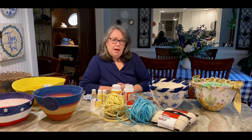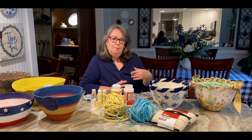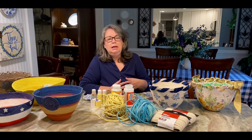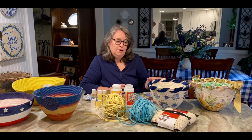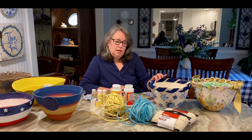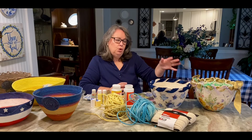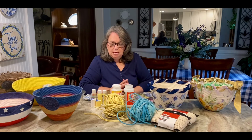You can make gift baskets, and I have a video on where I took a yellow basket and made a planter out of it, putting a plant and a little bird's nest and some birds. And then I also made one to put gardening gifts in. They're nice and deep. They hold a good amount of items. So you can make these as gift baskets. At Christmas time, I gave a lot of these out, and I had put cloth napkins in them and coasters and gave these as Christmas gifts. So there's just so many different things you can do.